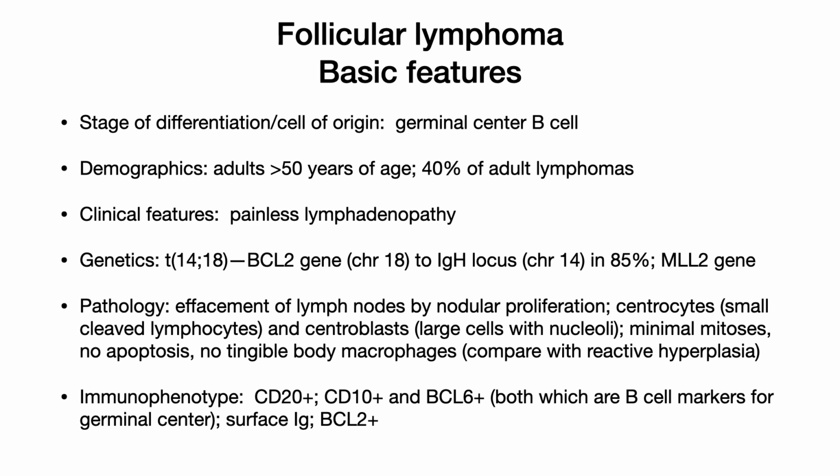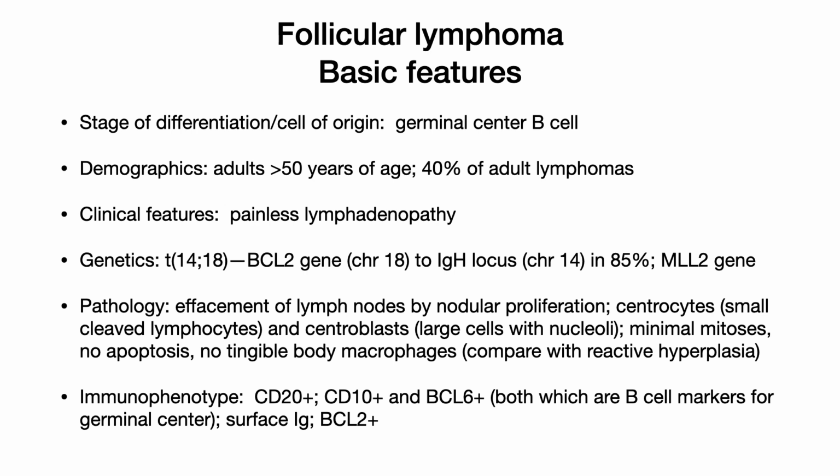In the past, standard chemotherapy has targeted dividing cells. Nowadays, they're coming up with more medications that can treat a variety of mutations and different things like that. But anyway, there's no apoptosis because BCL2 is elevated, inhibiting it, and there are no tingible body macrophages. These are kind of a sign of activity. So you would see tingible body macrophages in follicular hyperplasia, but you're not going to see them in a follicular lymphoma.